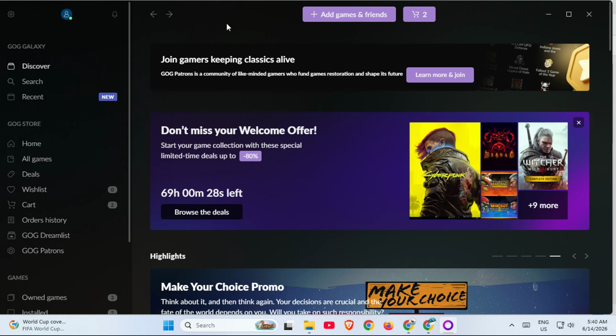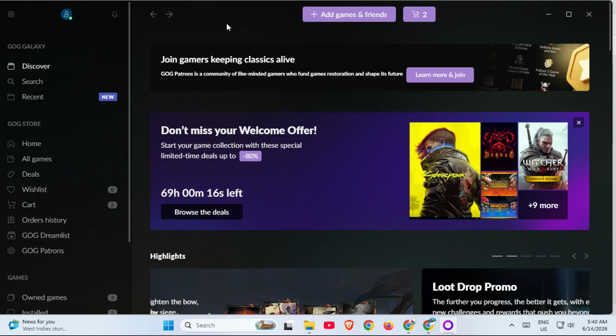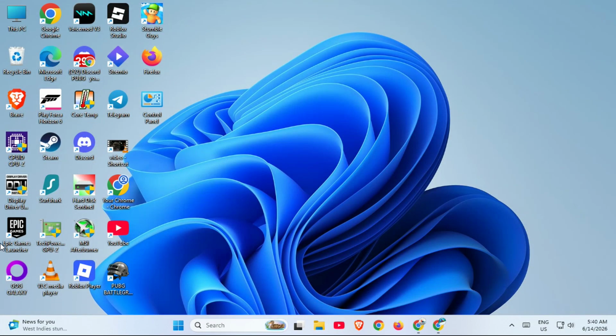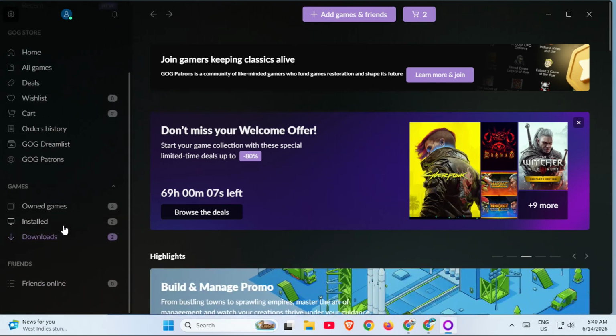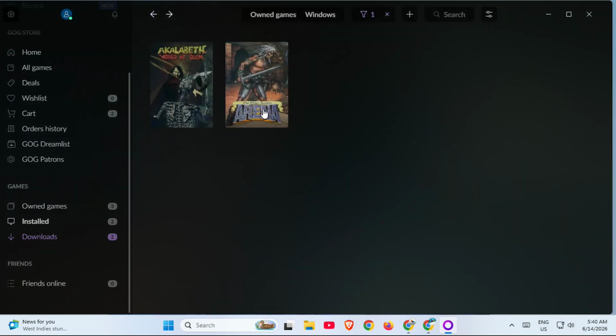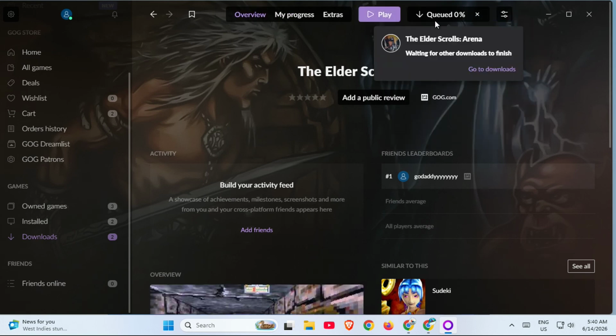Next, let's handle the E1 error. If you see corrupted game or local copy, that usually means the local installation files for that specific game may be damaged or incomplete. The good news is that GOG Galaxy has a built-in tool to fix this. Start by restarting the app completely just to make sure it's not stuck in a bad state. Then go to the game that is showing the problem, click on More or Manage and choose Verify or Repair. This tells GOG Galaxy to scan the game files and compare them to the official version. If anything is missing or corrupted, the client will download the correct files and replace the broken ones.